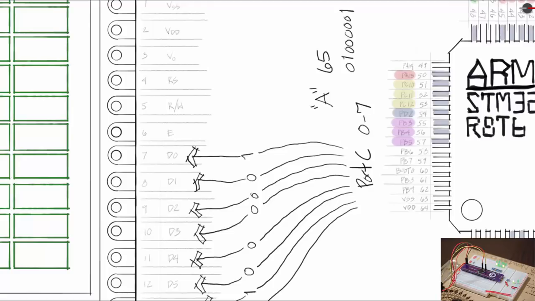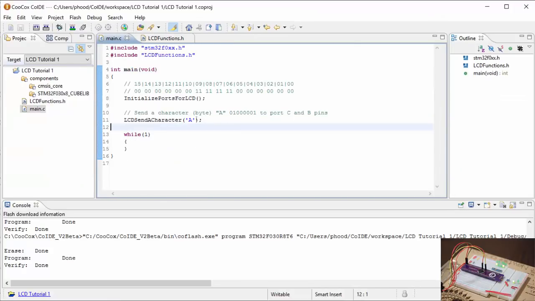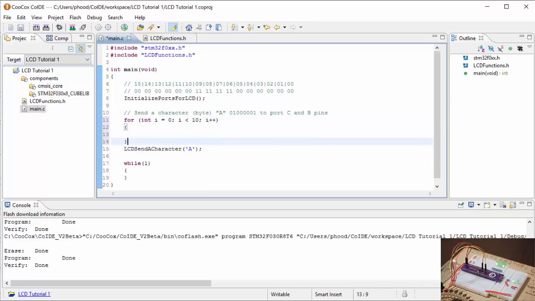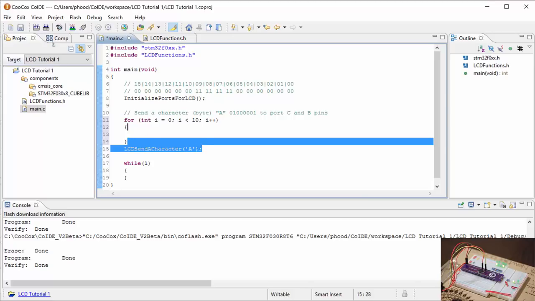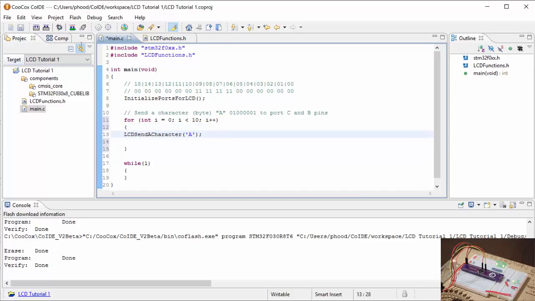Just for my own purposes, I want to show this in a loop. I'll probably pause it between the beginning and the end of the loop. I'll do it 10 times or so, just so I can see it over and over again, to make sure it works correctly. I'll put a time delay after it. There has to be a time delay after it anyway, so might as well do that.